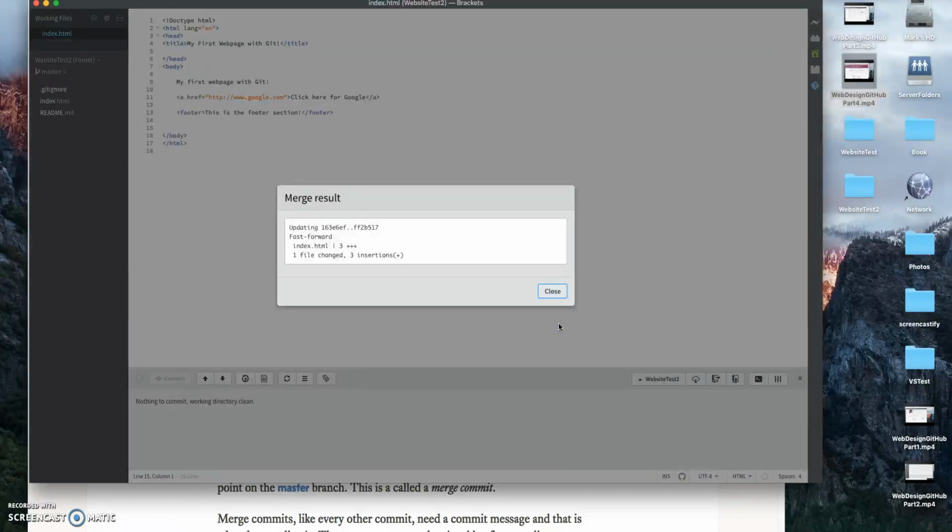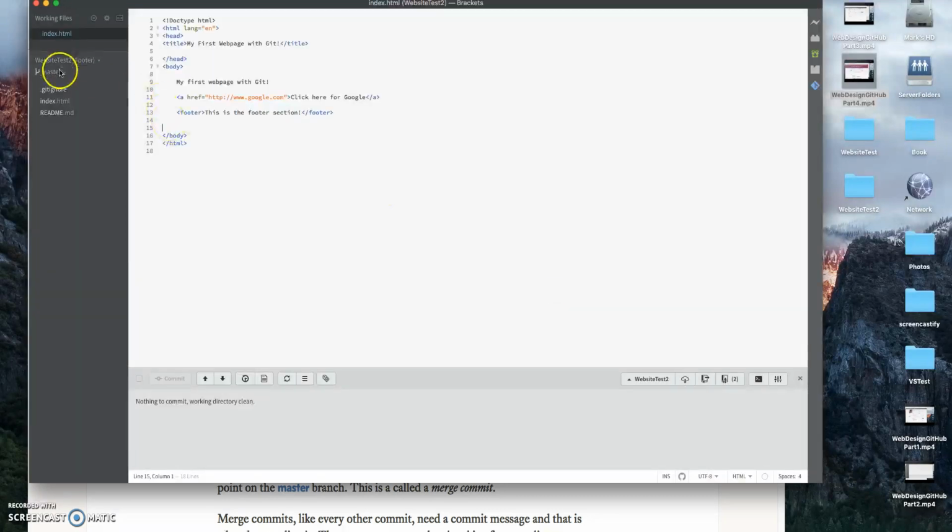And I'm going to press OK, and it should say that it is updating. 1 file change, 3 insertions made. So I'll press close. Now you'll notice I am on the master branch, and guess what? There's now a footer there that wasn't there before. If you remember, that footer only existed on the footer branch, but because we have now merged code from the footer into the master, it's now there. And you'll see down here at the bottom, it says, wait a second, you did this locally, which is awesome, but you now have 2 changes that need to be put into the repository so that GitHub knows.